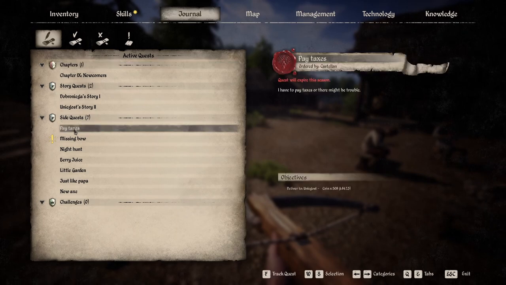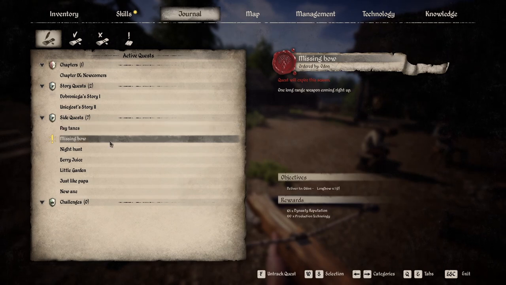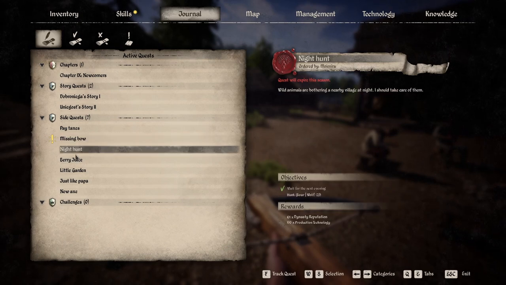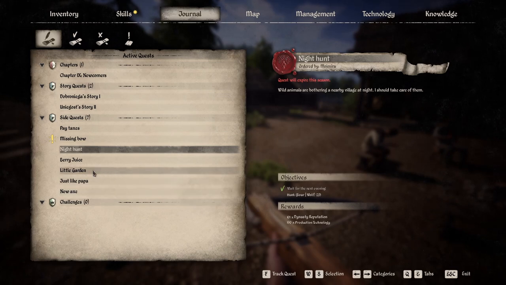Of course, obviously, we still need to make it back to Gustovia to pay our taxes, which we got during the season change. There's the missing bow, which we still need to buy the longbow. I've acquired a night hunt quest, which it has already changed over to night, and it's the next day. And in the process of getting to Lesnica, I've already killed 2 wolf out of the 5 boar or wolf that are required. So we still need to kill 3 more, either wolf or boar.